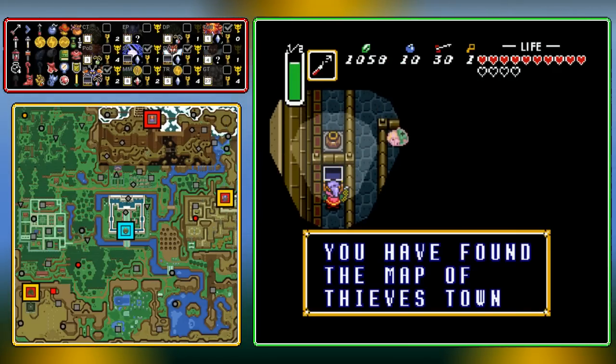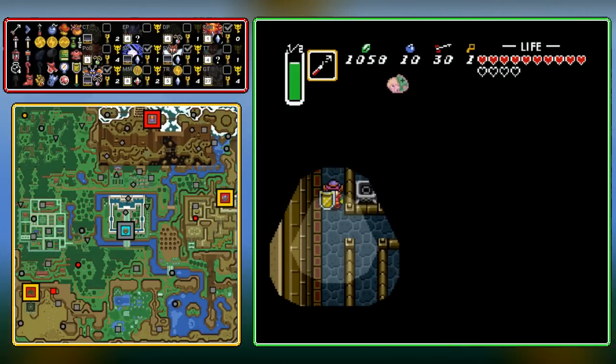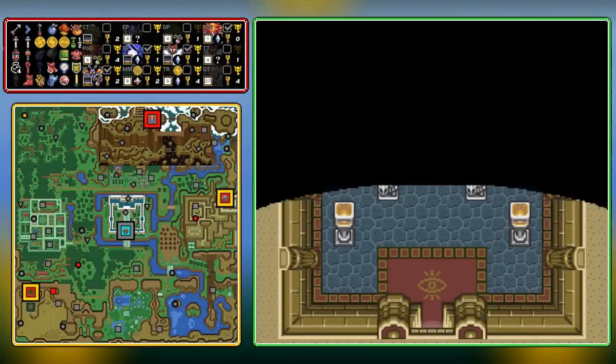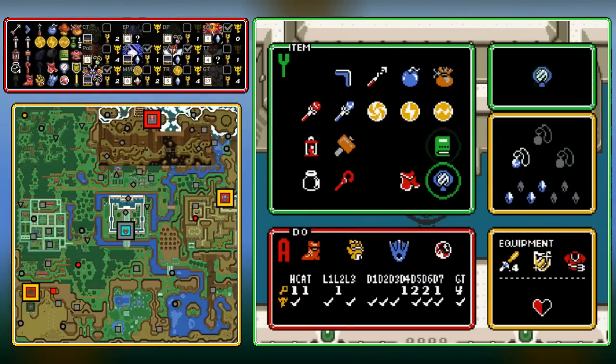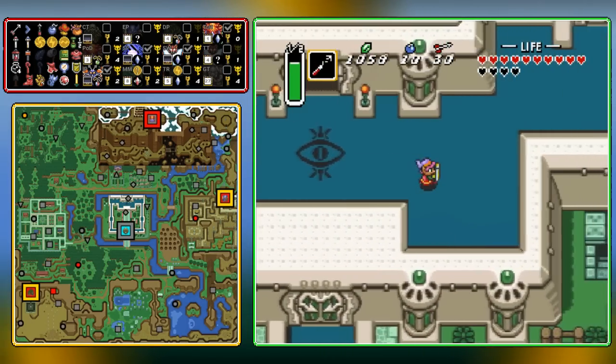It's a map. Alright, so that didn't do us any good. Map of Thieves Town is not going to help us. Let's head back to Eastern Palace. We should be able to do a whole bunch of damage there. Still don't have a flute, so we're walking.